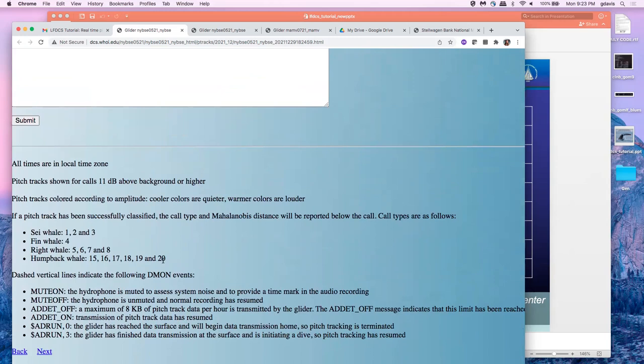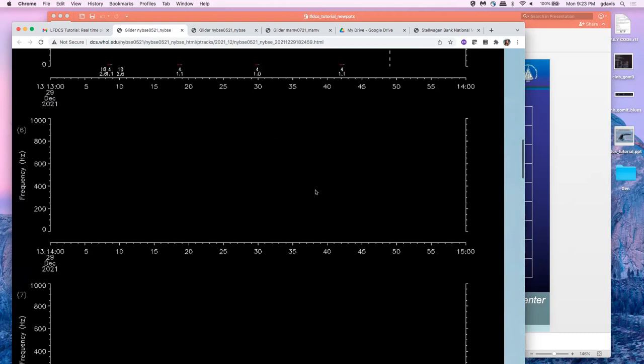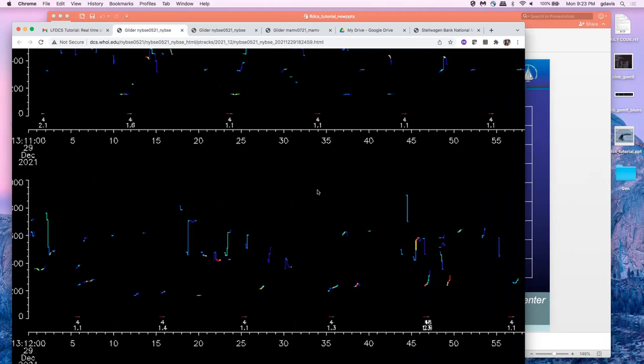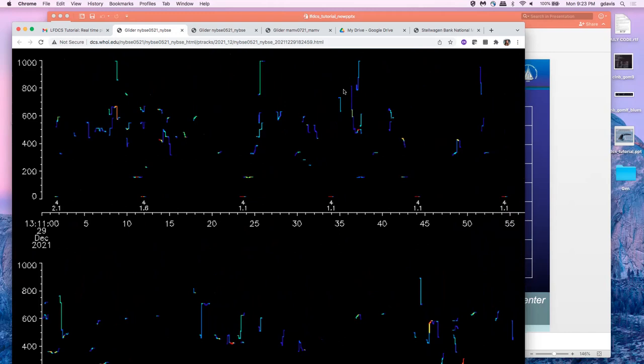We don't use the humpback classifications very often, but to answer your question, Angela, it's really important at that point to look at the shape, the amplitude, and the context. If there are a lot of artifacts, if it's faint, if they're clustered and random, then it's really hard to say that that's not noise, right?